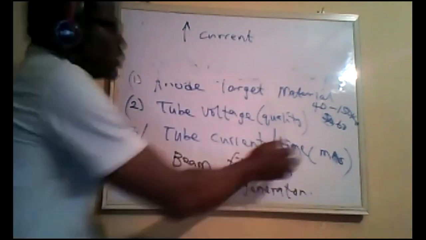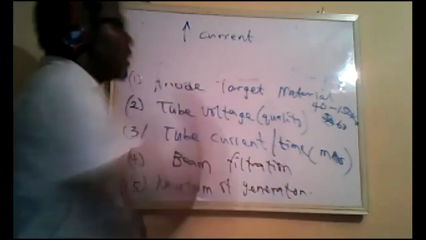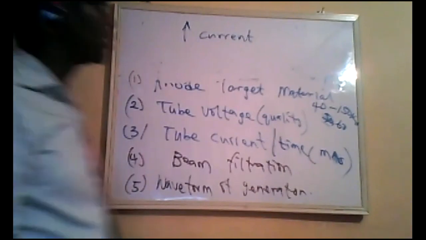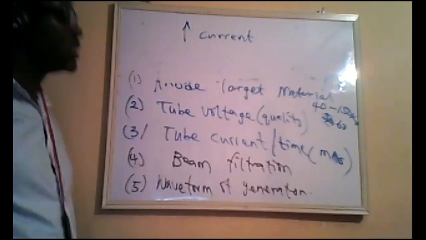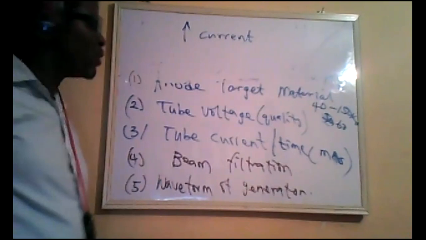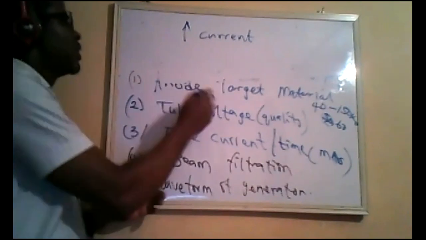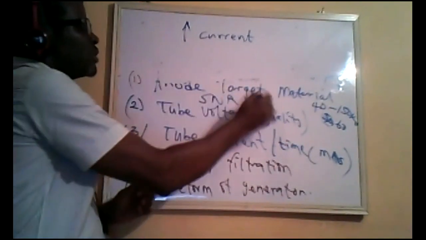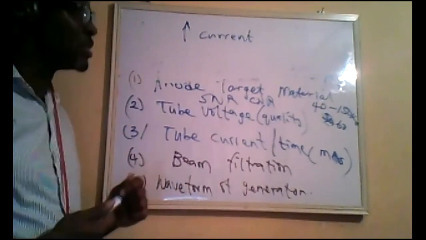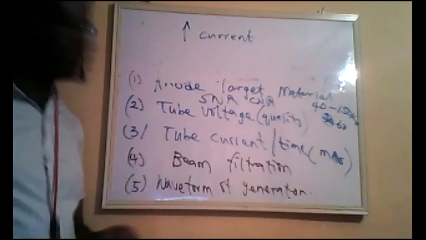Okay, it has to do with time. Of course, also current. The more the current inside the tube, the more the exposure the patient is getting. Actually, this helps us in image quality. We're going to get to that. The more the current, the more the image quality. The signal to noise ratio, SNR, or even contrast to noise ratio, CNR, is going to be improved, but at the expense of the patient. So we want to get to a compromise between those and patient safety.